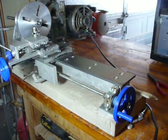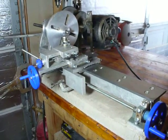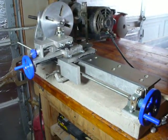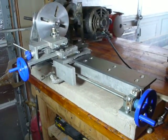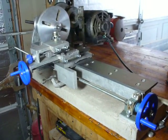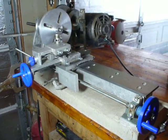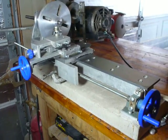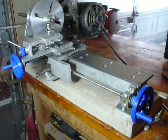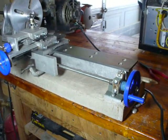Hey guys, this is an update on the progress of my Gingery lathe project. Last time I posted a video of this, it was screwed down to a hunk of plywood. I was running some removable link V belts on some really rickety wooden pulleys, so I've made quite a bit of progress since then — actually using the lathe itself to do the bulk of the work, which is a lot of fun.